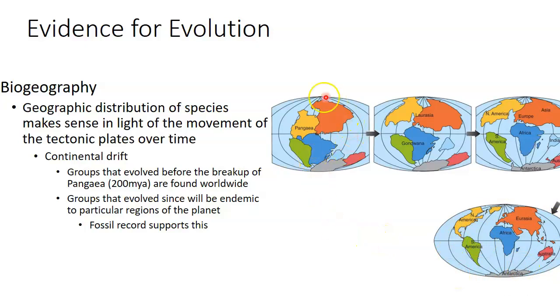And so based on Earth's geological history, it makes sense that fossils of organisms that lived right here would be found in both North America and in Africa. Okay? And organisms in both North America and Africa may be very distantly related to each other. They've evolved in different habitats for a long time, but they might be very distantly related to each other. Okay, so again, that's the geographic distribution of both fossils or current day species. Again, that's going to make sense based on how the planet has changed geographically over time.